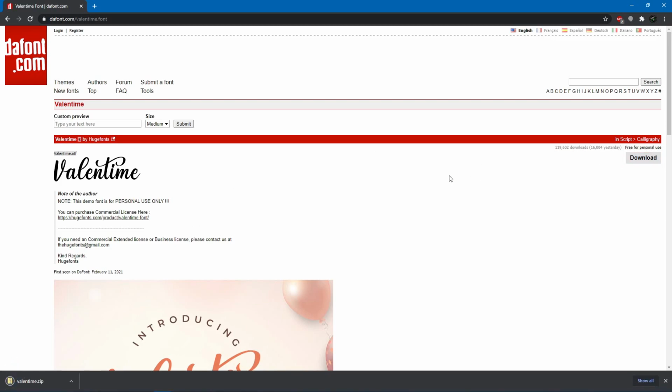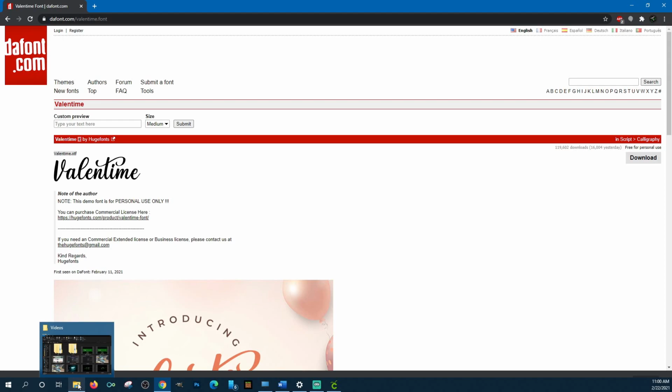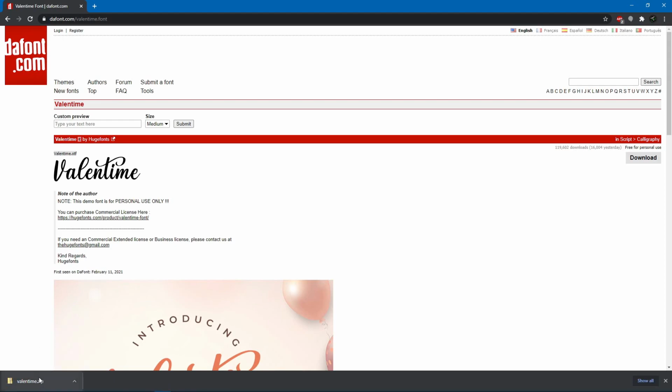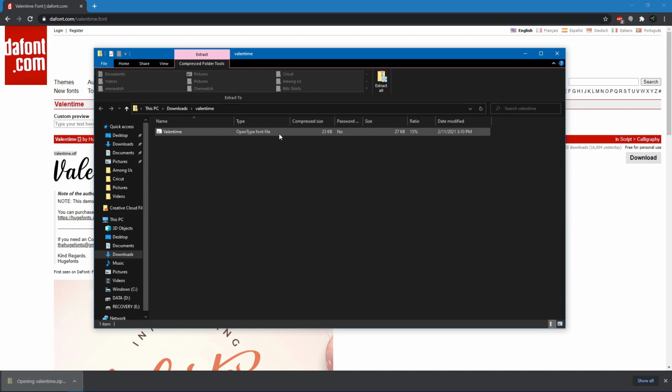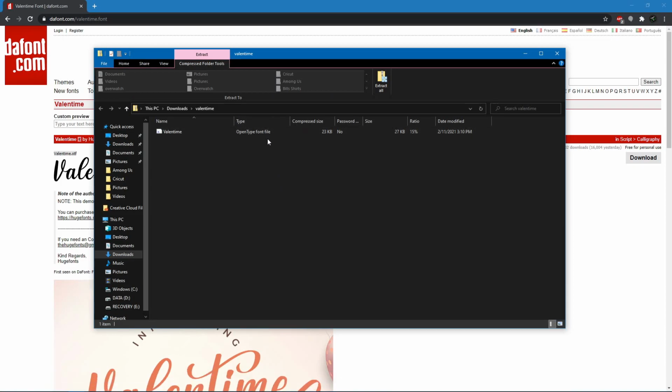Just click the download button. Okay. It tells me I'm using Google Chrome for my web browser, but it's a similar process regardless of which browser you use, okay? I'm either going to click this or I'm going to go to my downloads folder and I'm going to find it. But once I click it, it's going to open. Now for this one, I only have an open type font. So that's going to be the one I install. If it gave me that and true type, I'll just install the open type font. That's the main one that you want. That's going to give you the fancy swirls and all that stuff.